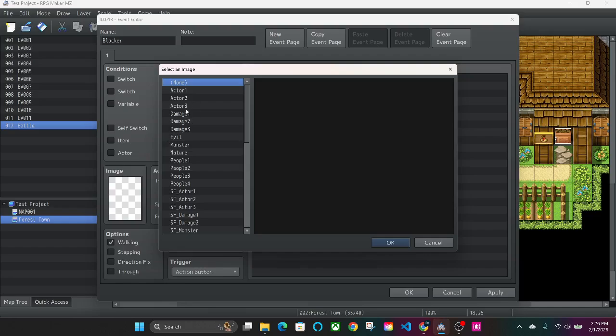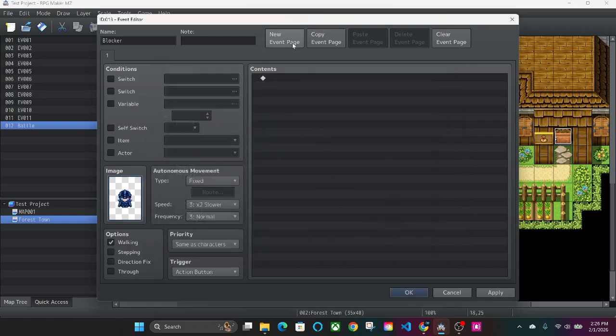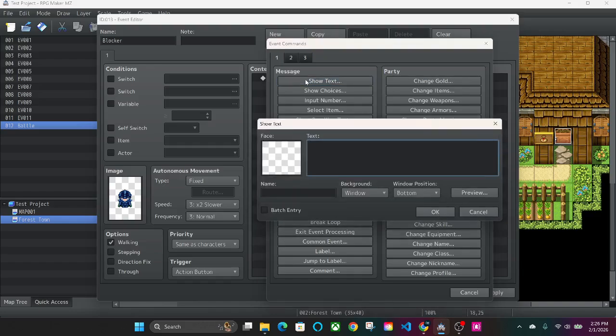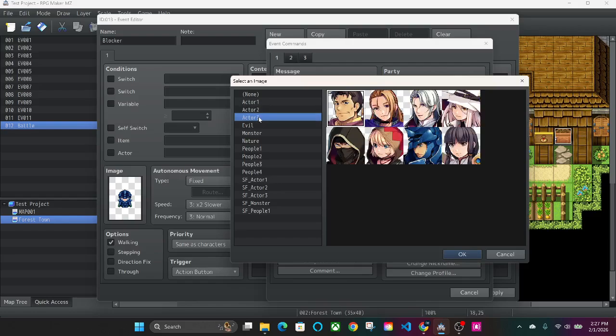This knight character looks fine. There we go. This knight character right here. Perfect.